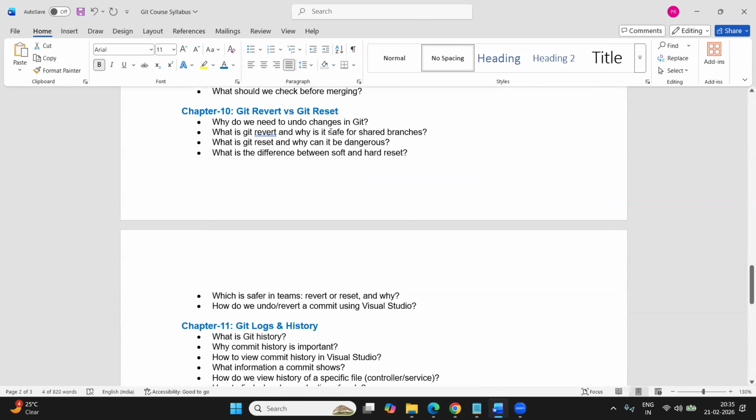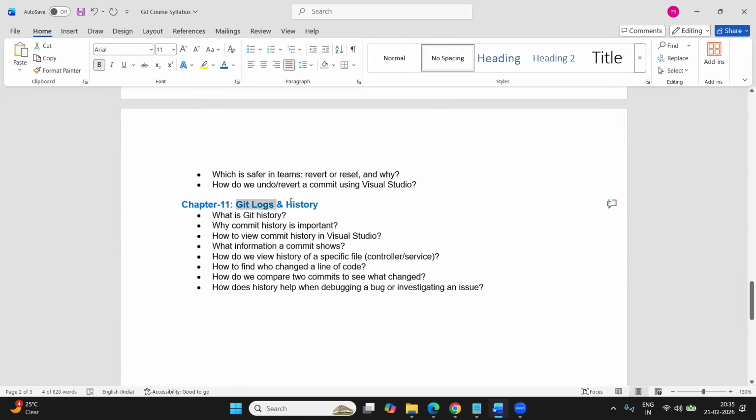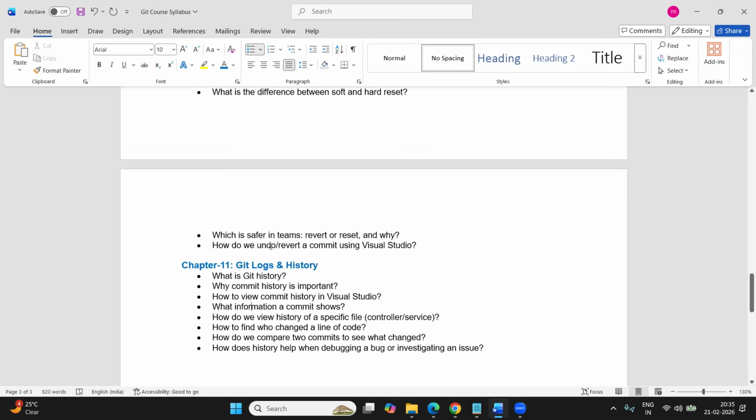So already we have done some check-in, how we can revert back to the previous versions, right? That's what we are also going to discuss. And finally, we'll discuss how we can verify the history. What are the different changes made to a class file? What changes are happening in each class file? That complete history, if you want to see, you can also see using GitHub. So these are the things that we are going to discuss. And after this, we are going to discuss the CI/CD pipeline.